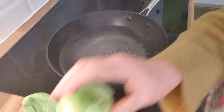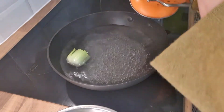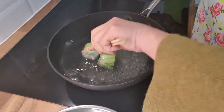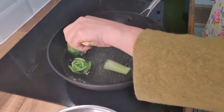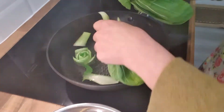Now we're going to cook the vegetables. We just blanch them — the water is boiling. I've used bok choy, putting in some of the stems first because the stem takes longer to cook. We'll blanch it for about two minutes or so, then put the rest of it in.